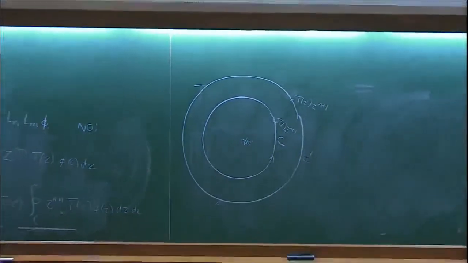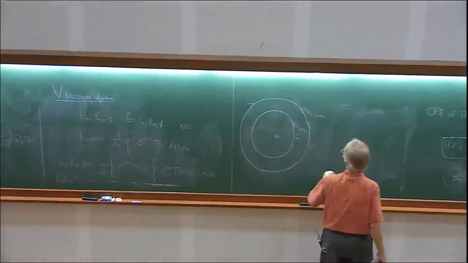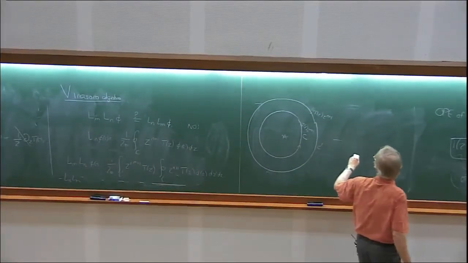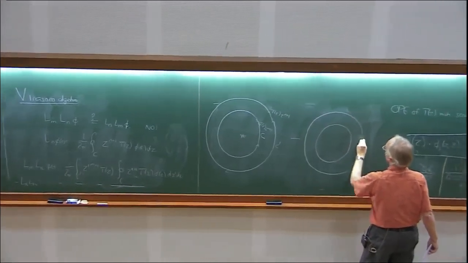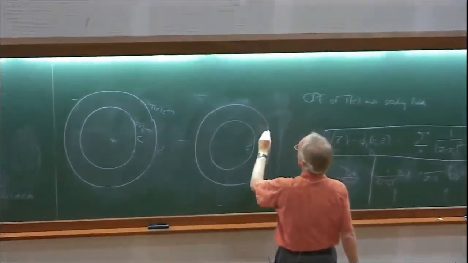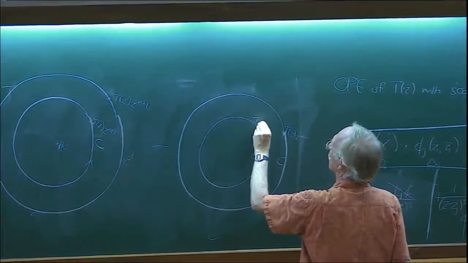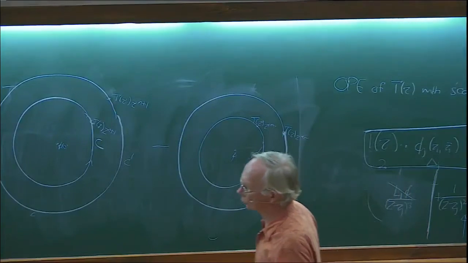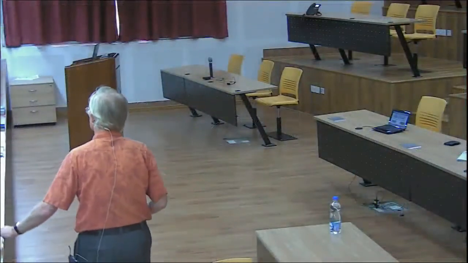On the other hand, if I want to look at Ln, Lm, I want to work out the commutator, what I want to do is to subtract off something that looks like the same picture, except that I've exchanged the two contours. So now here is C prime, here is C, here is T of Z, Z to the n plus 1, here is T of Z prime to the m plus 1, here's my phi. So the question is, how can I work out that? Well, I can do it by distorting contours.